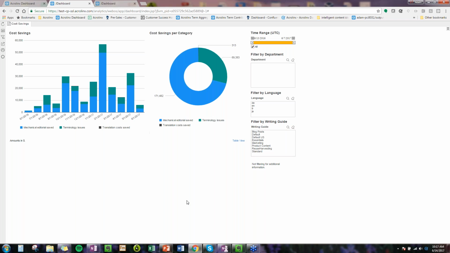You can see they saved $313 on translation. Because they don't do translation. But what this is looking at is all of the guidelines that Acrolinx has to help you simplify your content, make it more concise, decrease the word count, increase the consistency, because when we're translating, every word is being charged to translate. So if we decrease those words, we use the same words more consistently, we're going to have fewer words to translate. And if we're translating in 5, 10, 20, 30 different languages, that can really add up. So if you're using Acrolinx and you're doing a lot of translation, you can see those cost savings in this as well.